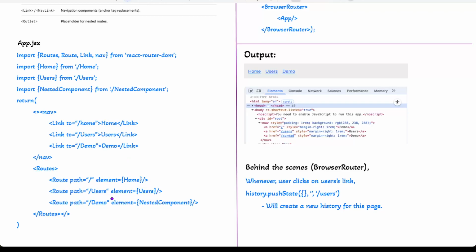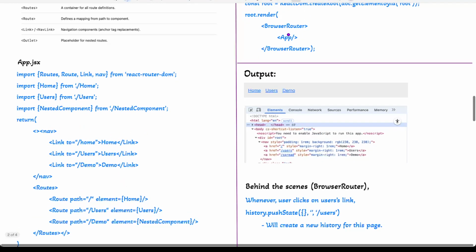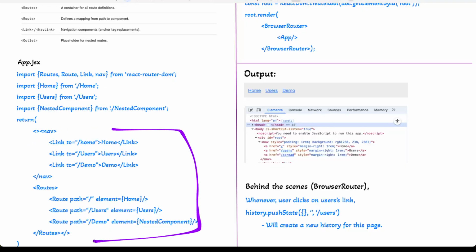Either I have three routes, users, demo. Fine. So this entire information will be rendered in this area. So in this case, browser router, then this entire area will be here.